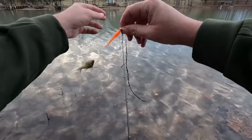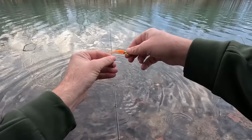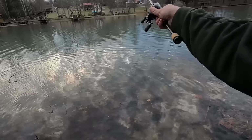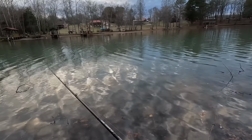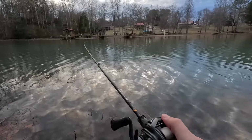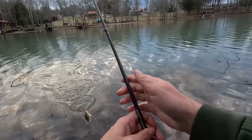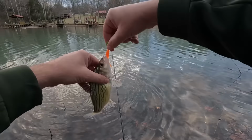Oh man, this is cool. This is an expensive combo to catch yellow bass. This is a $400 setup, basically. Not something I'm suggesting everybody go out and buy unless you're really into it. I mean, people spend this much money on fly rods like it's nothing. If it's what you like doing and you want to spend the money on it, that's fine. But BFS stuff, for the most part, there's just not a lot of cheap BFS stuff.